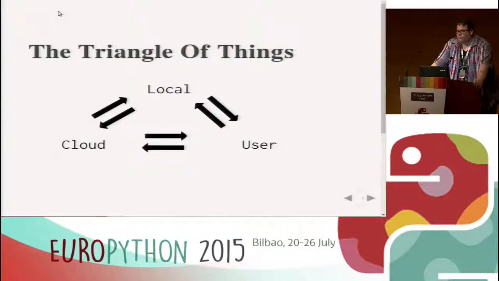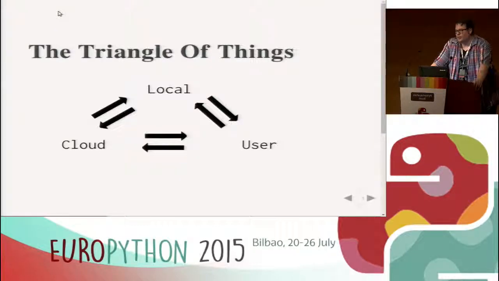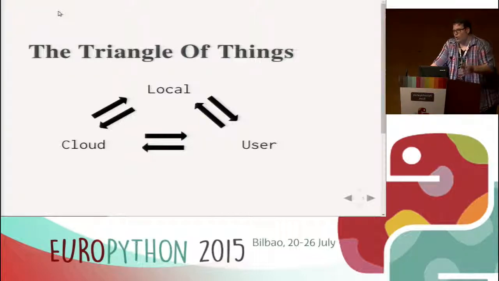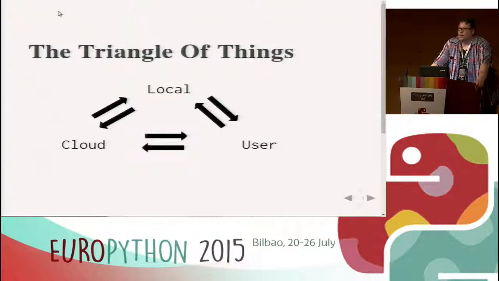You've probably heard of the Internet of Things. The basic idea is that you have local computers connected to sensors. There's a pattern emerging in data acquisition applications: you have a local component where location matters — like a Raspberry Pi or Arduino — because it has to be right next to the device due to the low range of the sensor. Then there is a cloud component which analyzes the data regardless of where it is, and a user interface connected to both cloud and local that displays the data and lets the user interact with the analysis.